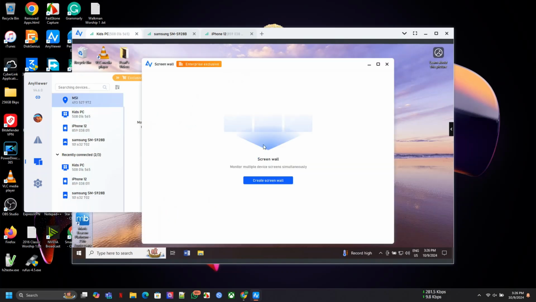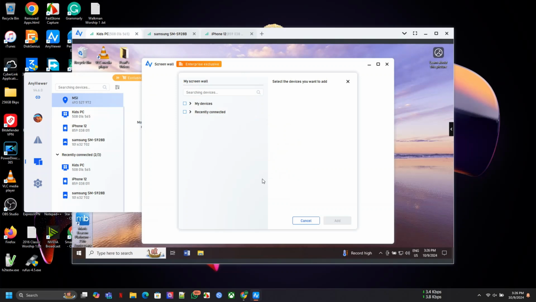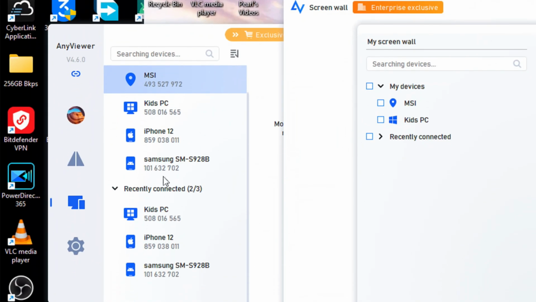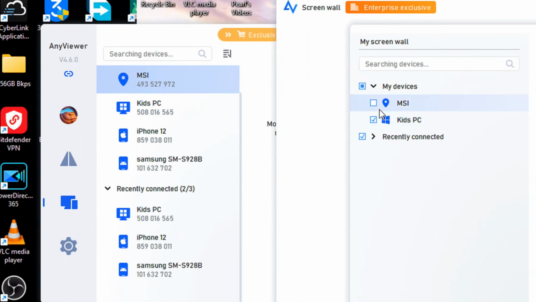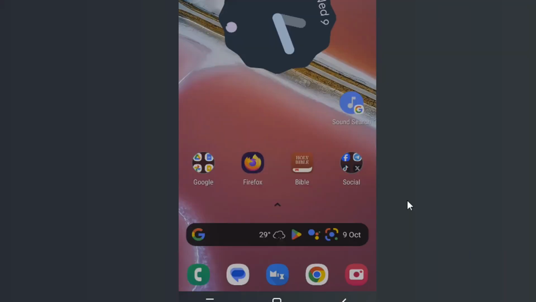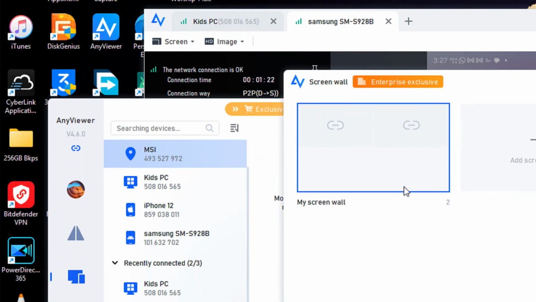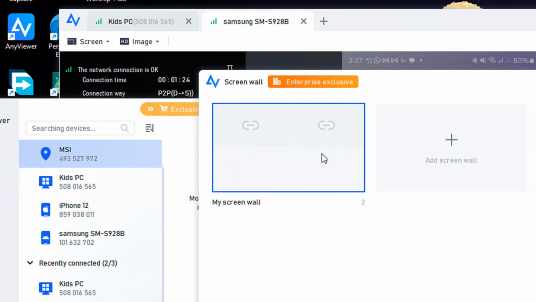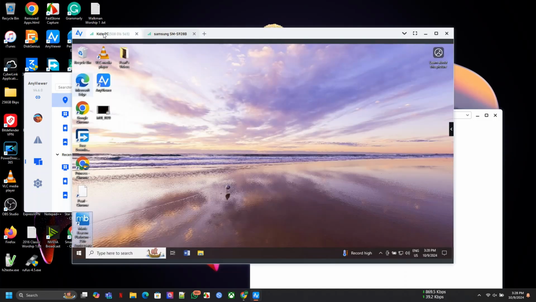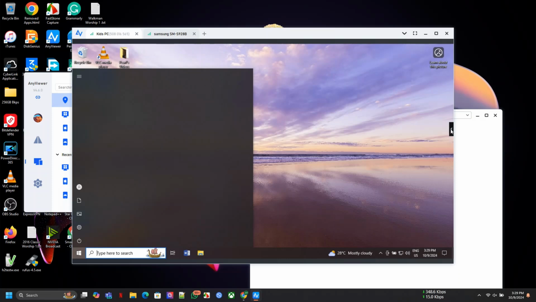So there is the screen wall where you can bring in 2 or 3 things. I noticed that the screen wall doesn't work with smartphones, so I'm not seeing it on my recent devices. So I hope they bring this in the future. But with this, you can create a screen wall, add the 2 of them, and they will be displaying simultaneously. But if you're using the free one or even professional, you can just use the tabs to see and juggle through different stuff here.